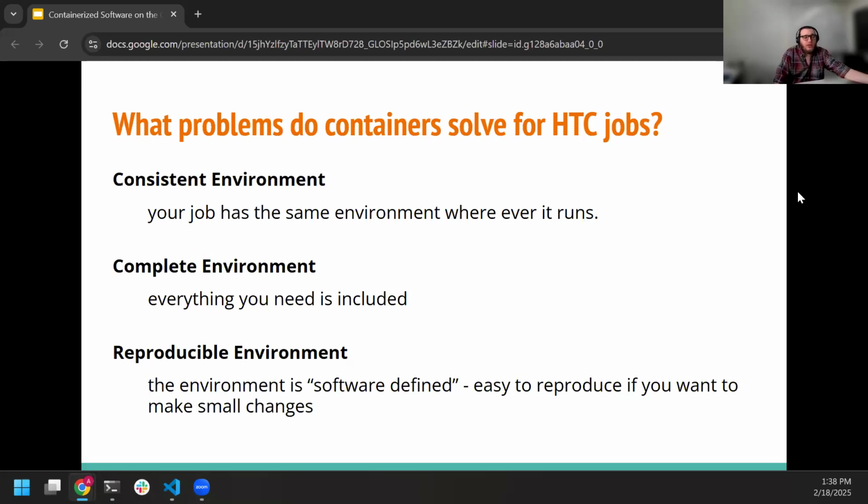And another really great aspect of the container process is that it's a reproducible environment, or at least it is fairly reproducible. So the way that you create the container is something that you can hopefully replicate later down the line just by copying a file. You put all the instructions in a single file, and then you can use that to create the container. So that means if you ever need to remake it, or if you want to share it, you just have to share that instruction file. And it's easy to reproduce or make small changes if you want.